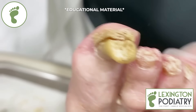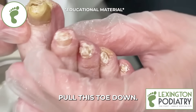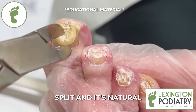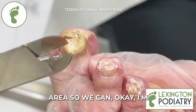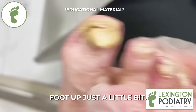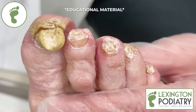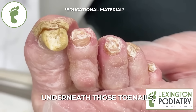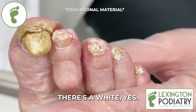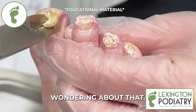Relax that foot for me — you're holding it just as stiff as you can. Let's pull this toe down, go straight down the center here; what it's going to do is split in its natural area. There is one question — underneath those toenails, there's quite a bit. Yes, that's the fungus.